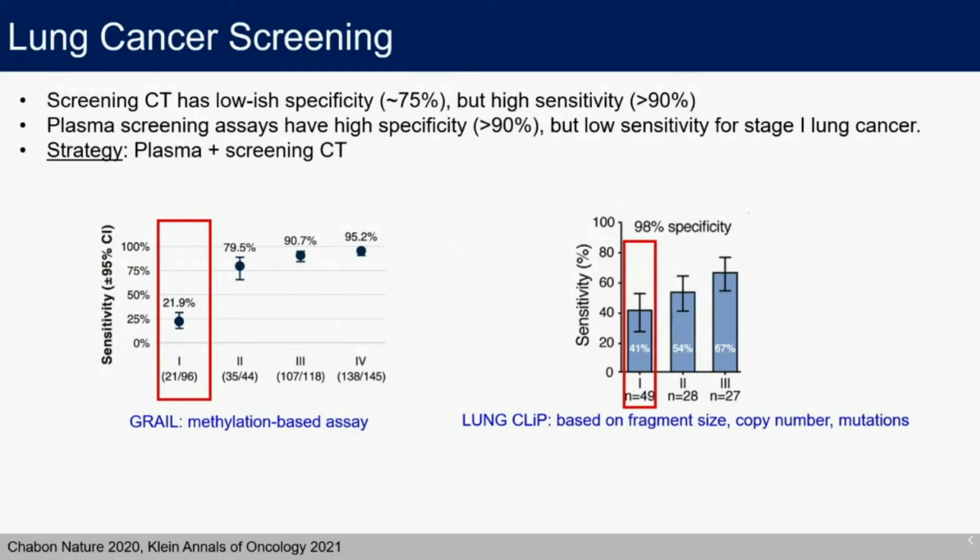There's been a variety of plasma tests developed to answer this question. And I think it's reassuring to find that, particularly in the context of stage 1 lung cancer, the specificity of these tests is higher than 90%. It can find a cancer if it's there, but it has the opposite problem in that it has lower sensitivity, especially for stage 1. That really goes back to the concept that the majority of cells in the bloodstream are not related to cancer. So if you're really trying to find the earliest stage of cancer, you have to do more. And right now, based on how the tests are designed, they're probably best suited to be paired with CT screening.